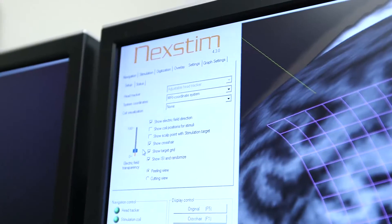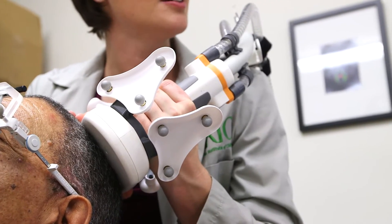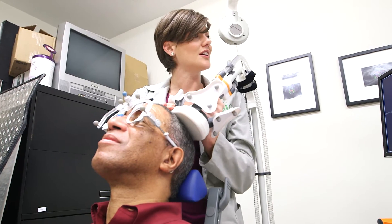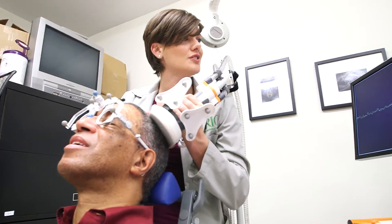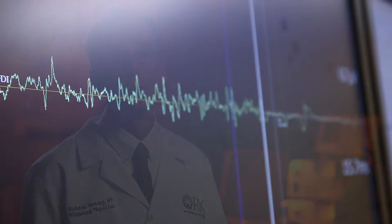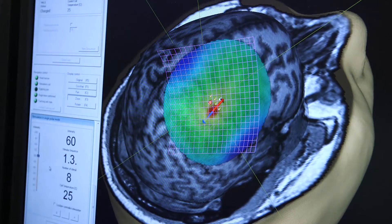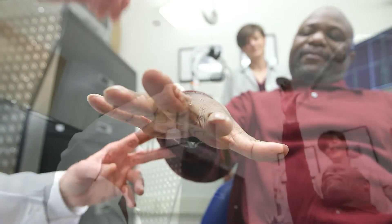We were able to get funding through Nextum, who provided us with the equipment and support for performing this study. Having that in place, we were able to begin recruiting patients. We used a sham stimulation protocol to treat one-third of the patients so that we could compare stimulation versus no stimulation. What we thought we would do is see if we could modulate the cortex of patients with stroke right before they go to therapy and determine if we could get better functional outcomes.